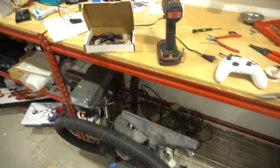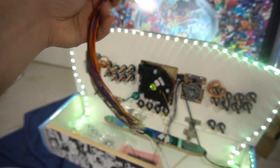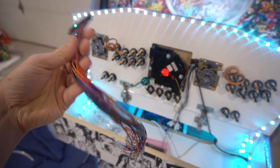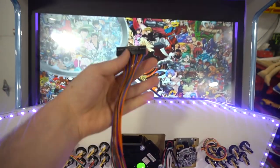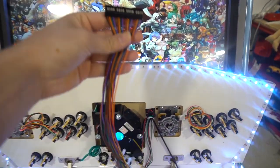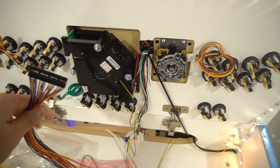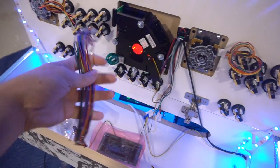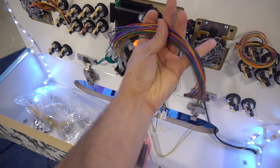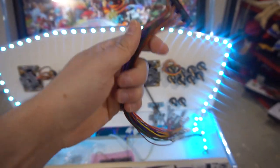But the biggest shocker, and I messaged him, was this. This right here basically is the wiring, and the length of this wire is ridiculous. I believe he said he spent $100 on this encoder. You would think they would give you a long enough wire. It might look long on the camera, but if I had it here, you can't even get to the player one buttons. I'm not even trying to exaggerate. Even if the trackball wasn't in the way, you are not going to wire that. So unfortunately, I told him you're going to have to jumper wire.